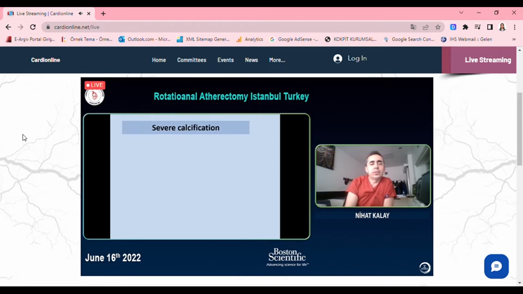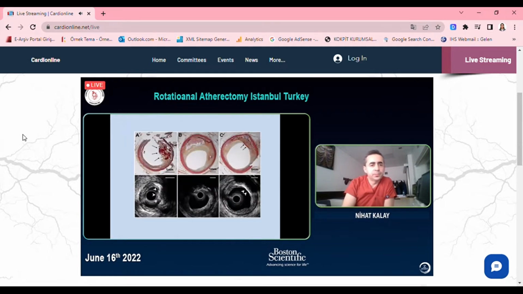How can we describe severe calcification? The angiographic definition is radiopacity seen without cardiac motion, usually affecting both sides of the arterial lumen. There is no clear IVUS definition for severe calcification. In IVUS, we need to evaluate different parameters for grading the calcium severity. That is angle; calcification thickness or length is also an important parameter.